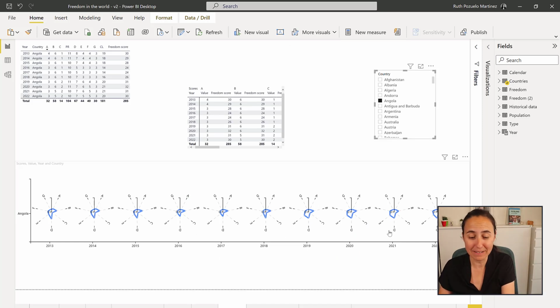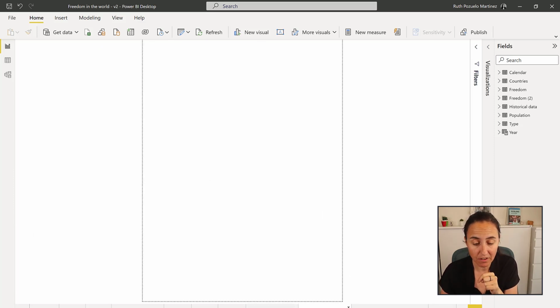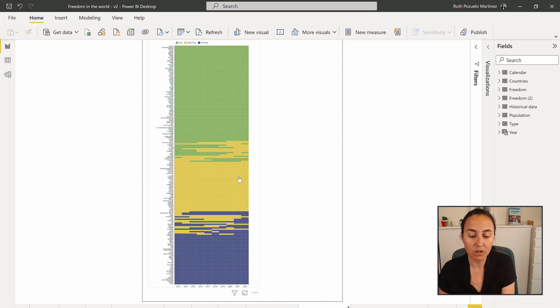So this was my attempt, as I mentioned, not very fruitful, so I cannot do it like this. Then I have the same, but I was trying to conditional format. It did not work either. This is actually quite cool. I need to sort them properly, but you can see green is the number of, again, countries, not people, which would have to be changed. There are free, partially free, not free. The problem with this is you do not see how free countries are losing liberties. You have no way to do it.